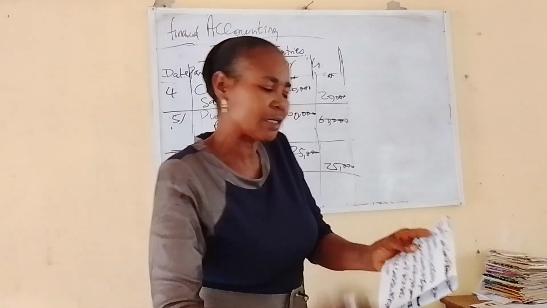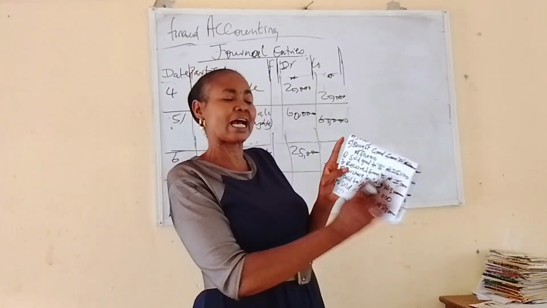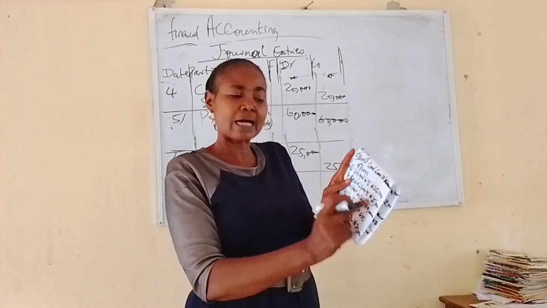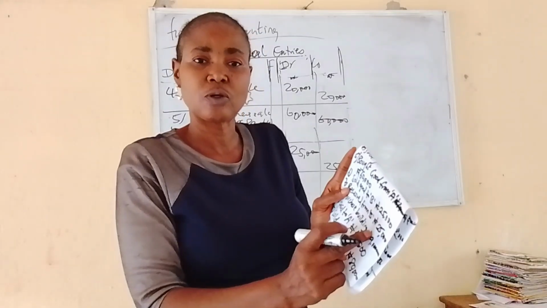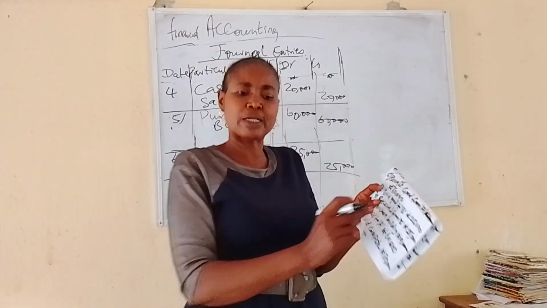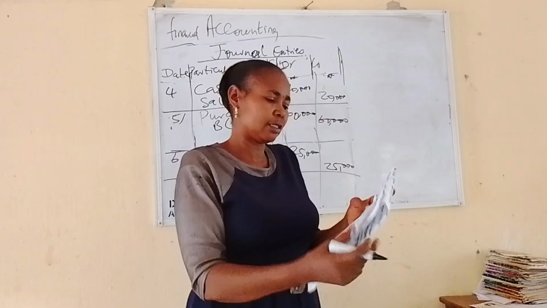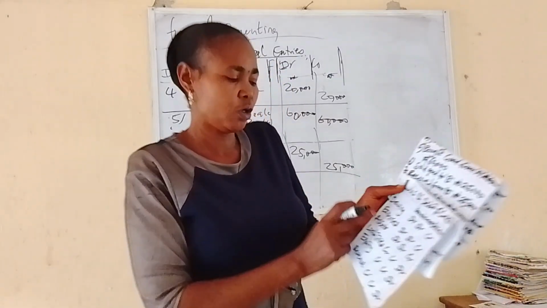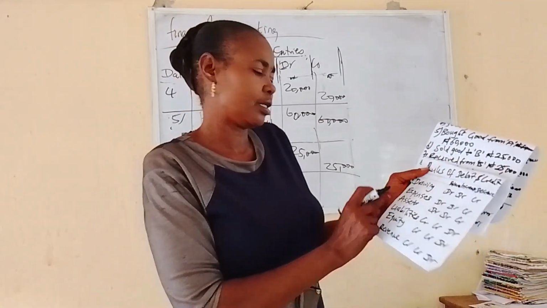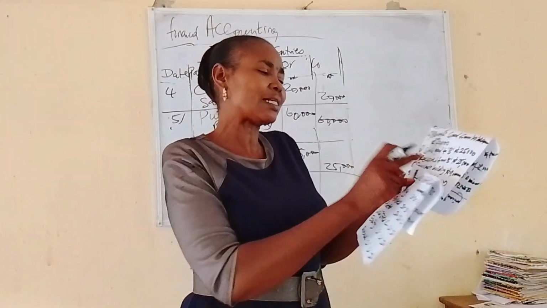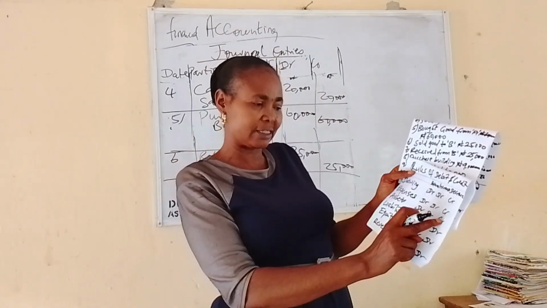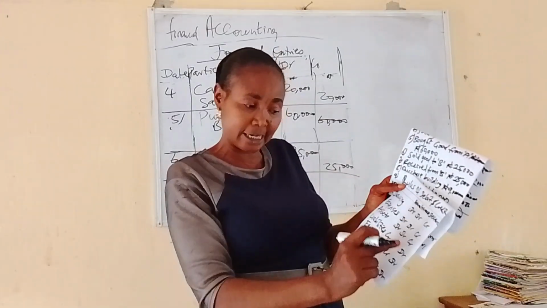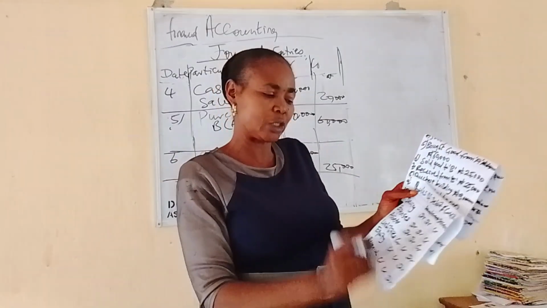So both accounts receivable and cash are the two accounts that are involved. Cash is an asset. Accounts receivable, that is debtor, is also an asset. But one is increasing, one is reducing. So which one is increasing? Cash is increasing. When an asset is increasing, you debit. And when an asset decreases, you credit. Accounts receivable, which is debtor, has decreased, so you have to credit it.